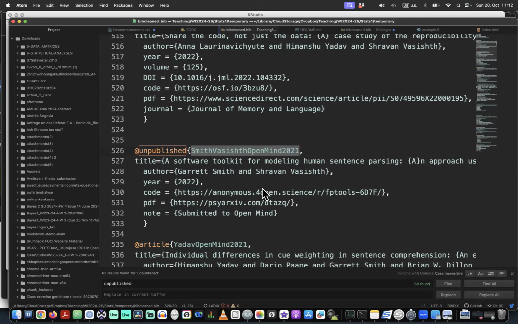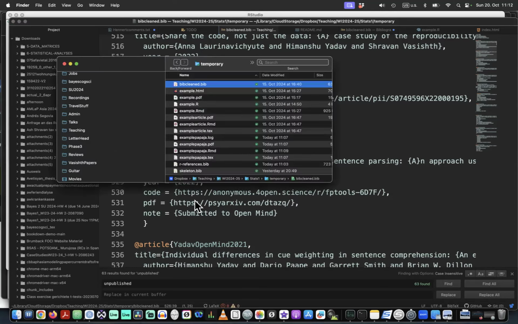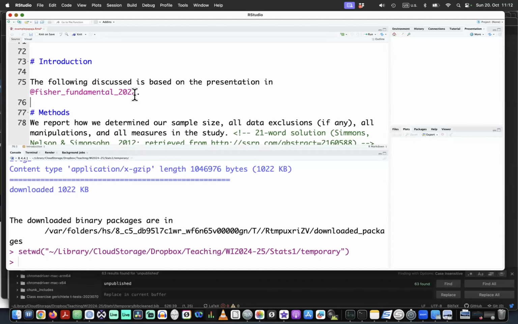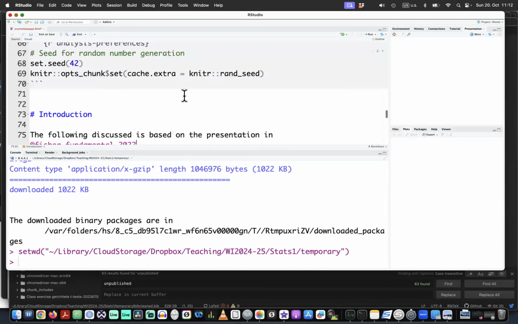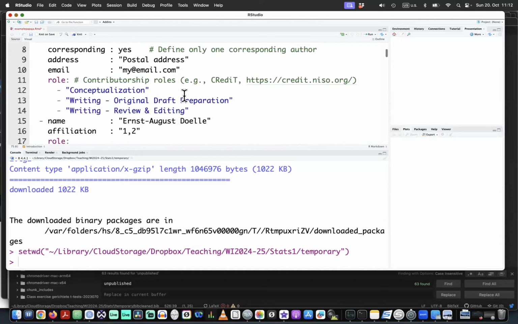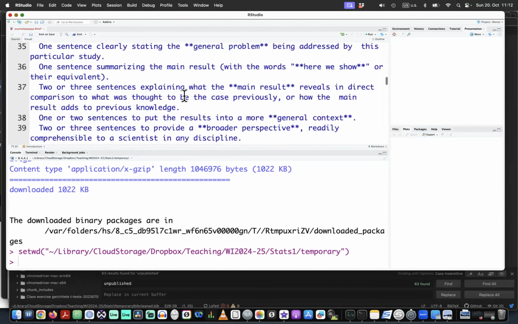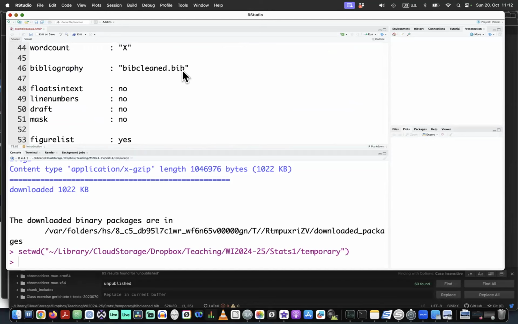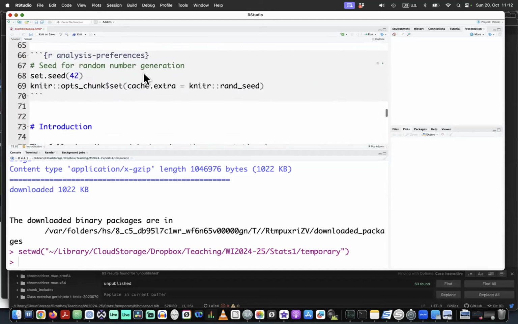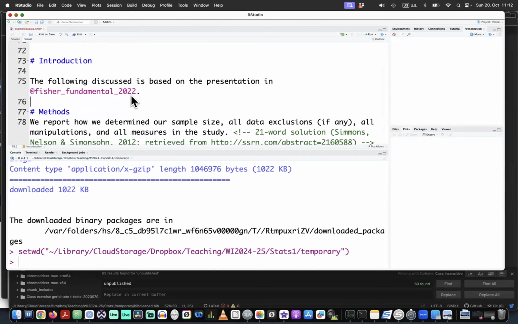So what will happen is that R Markdown will have this key, right? So I've put this key here. When I compile this document, R Markdown will look up the bibclean file, the file that contains the bibliography, and it knows where to look because I specified the location, right? In the current working directory, I've got this file. So it will look up this file, look up the specific key that refers to that article, in this particular case the Fisher article, and put that article reference at the end, sorry, at the end of the article.